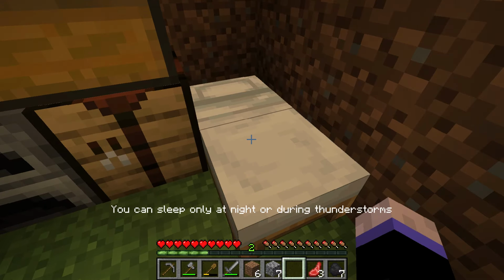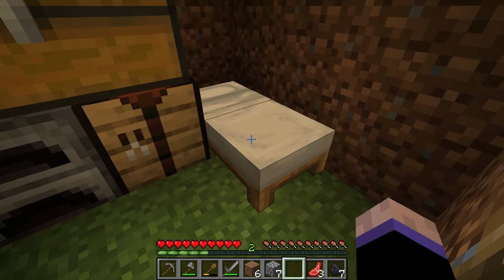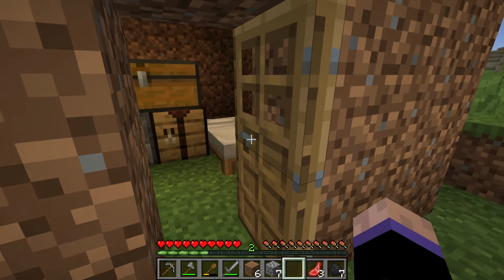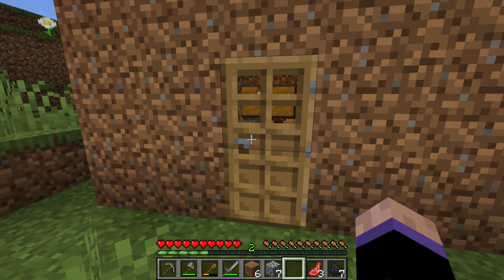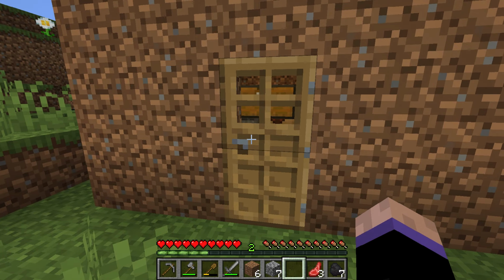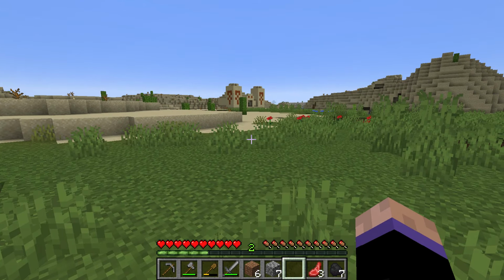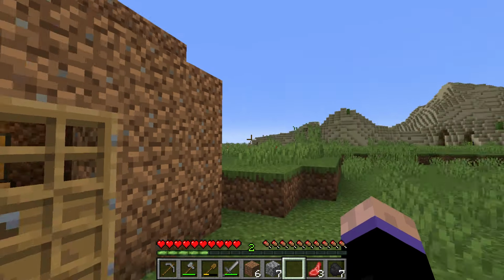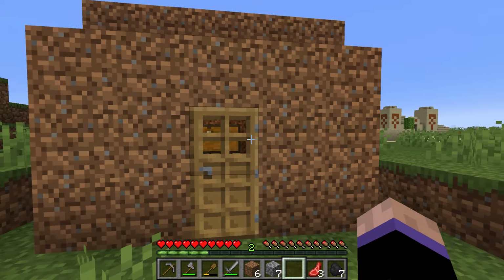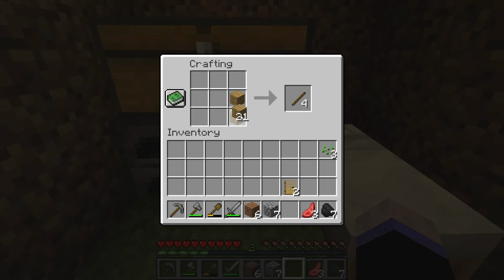Also, you saw when I right clicked it, it said respawn point set. That is the other big thing about having a bed, is that once you set it down and you click it, that is now your respawn. So if you die, you'll spawn back inside your house. If you don't have a bed set, then you will spawn back in wherever you started when the world was created. And so if you've wandered a good little ways, you could end up having to walk a long ways to get back to where you started from.